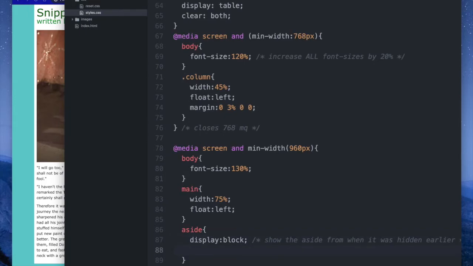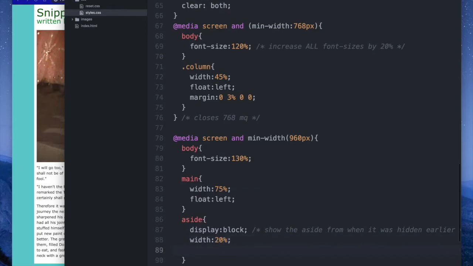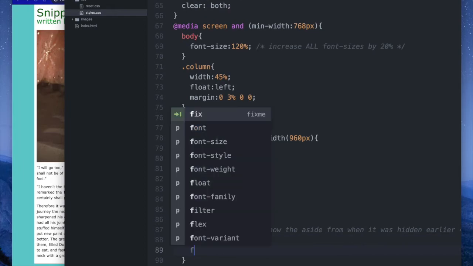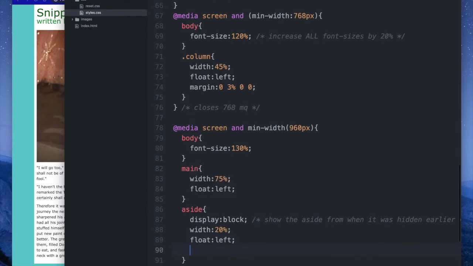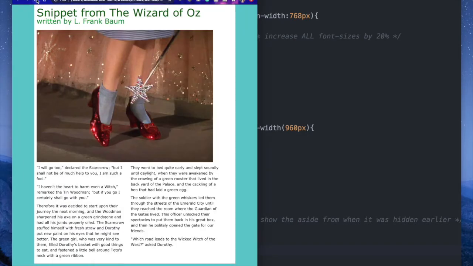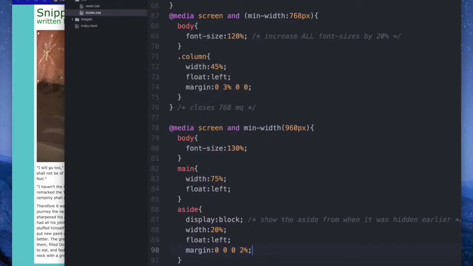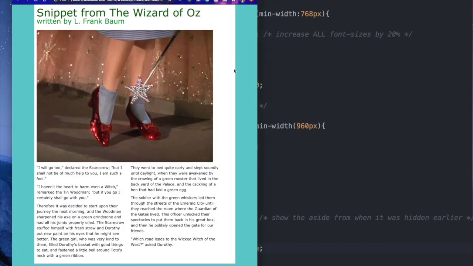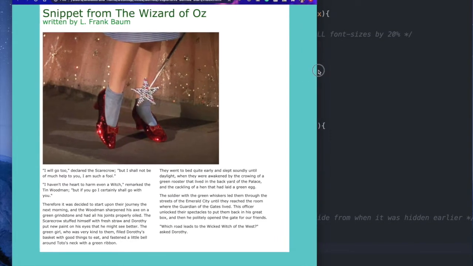All right, so now it's showing, and I need to give it a width, so I'm just going to say 20%, so that way I have that room for margin if I want to use it. And then I need to tell it to float left to make it go side by side. And then I'm going to say margin, I want some space on it, and I'm going to put space on the left-hand side because that is where the main tag is. So I'm going to save this and then refresh, and I need to move this over a little bit, refresh, and then make my screen bigger.